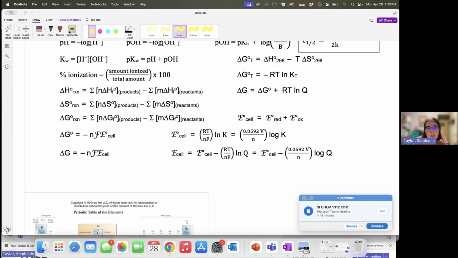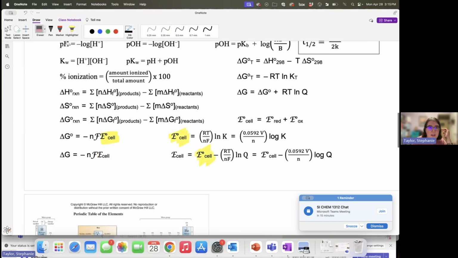And actually one of the things I would say, because you can kind of see how often it comes up. Here's E standard of the cell. Here's E cell. Here's E standard of the cell. There's E standard. I guess I should get rid of the one that wasn't standard. Make that go away. And here's E standard. Some deals about delta G standards. That's in there a fair amount too. Look at these guys. So I would basically focus on some of these calculations and see what I could get out of those.